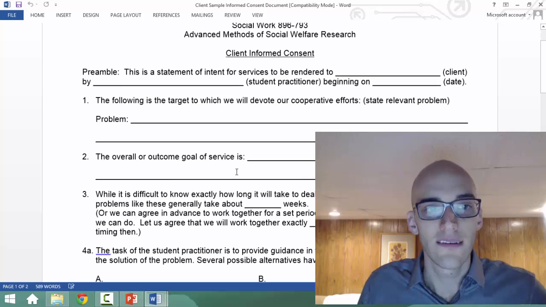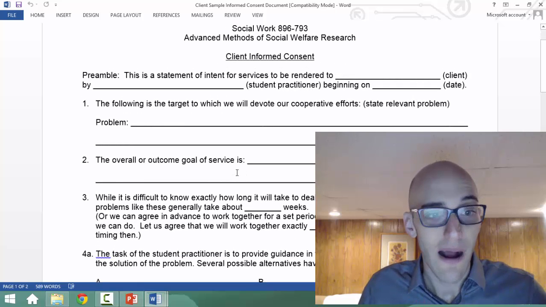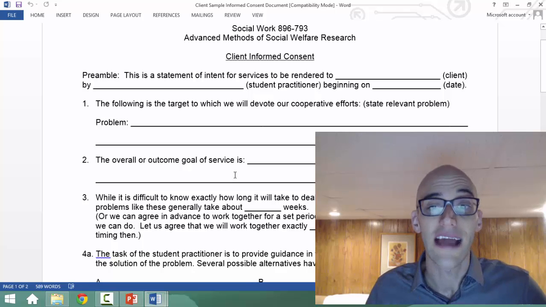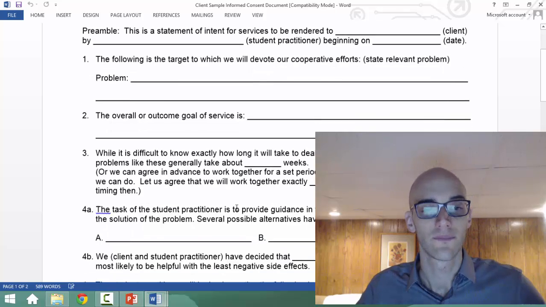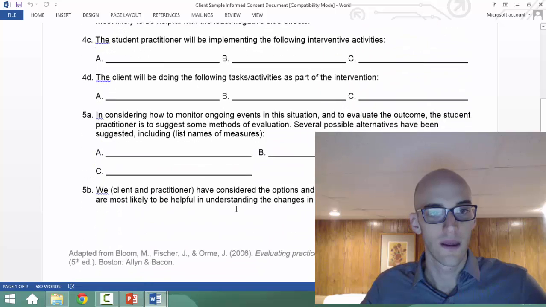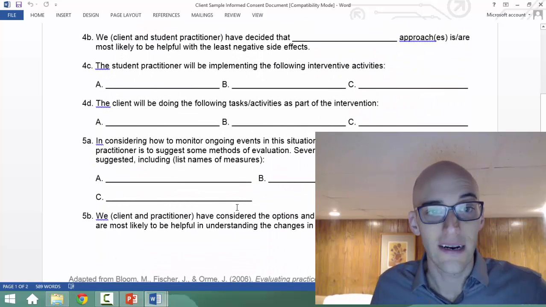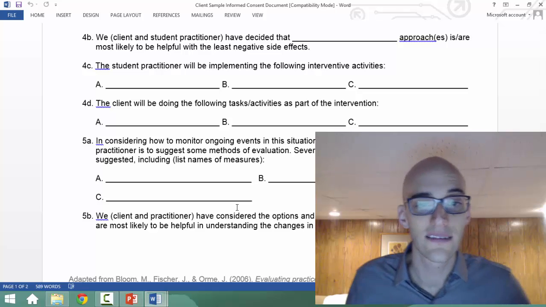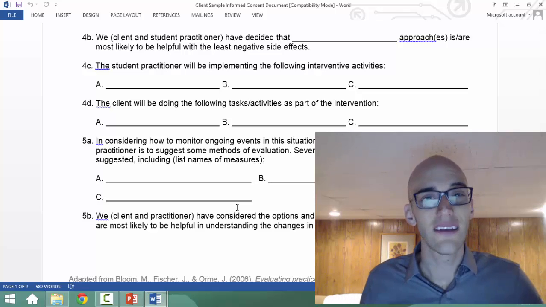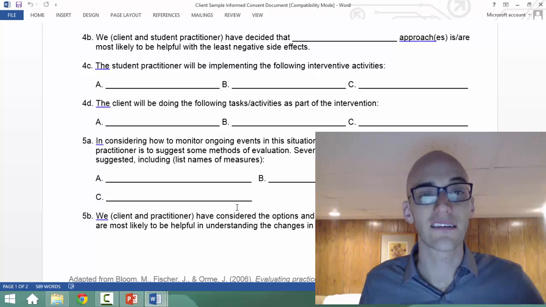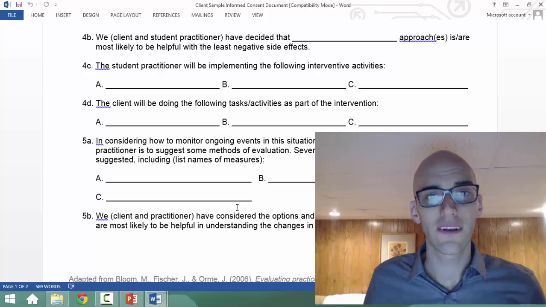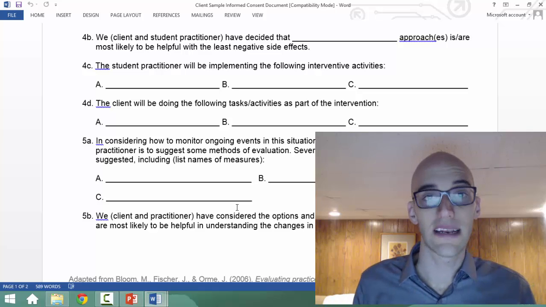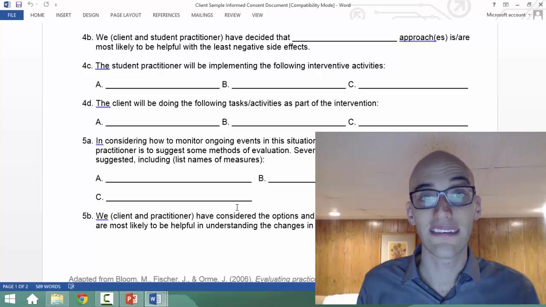so please take a look at this and fill one of these out. So again, you're just going to go through this, talking about what the problem is, what your goals are, how long you're going to be doing this, what you're going to be doing with the data, how long you're going to store it. There's some information here about what procedures you're going to be using for interventions, how you're going to monitor that. So again, make sure that you're filling this out as detailed as possible. And even if it's for this course and it seems really basic, I do want you to do this and submit it to the D2L Dropbox so that I can make sure that you've done it.